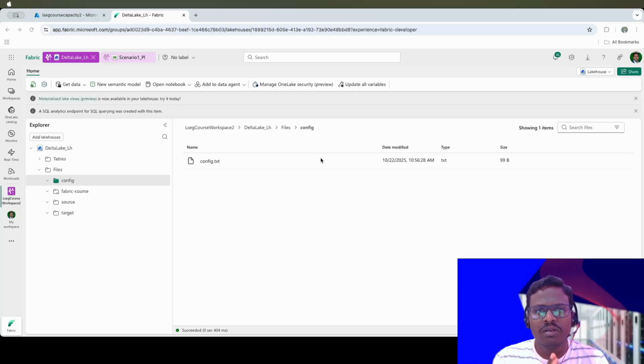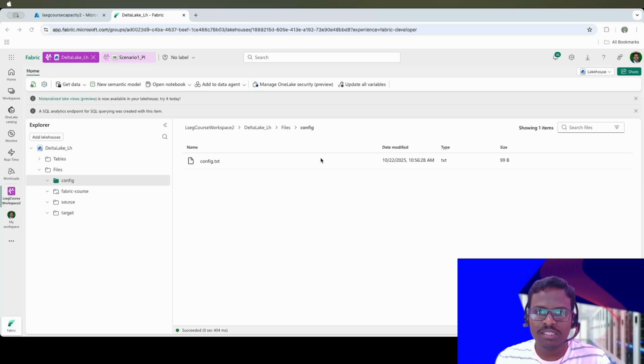Now, first thing is we have to read config file, and other thing is we have to copy file from source to target. And this thing we have to repeat for all files. Now, in order to read a config file, the available activity inside pipelines is lookup activity. Using lookup activity, we can read a specific file and its contents. And next thing, in order to copy the file, we have to use copy data activity. Since we have to repeat this for all files, we have to use for each and use the output from the lookup activity to copy all the files dynamically.